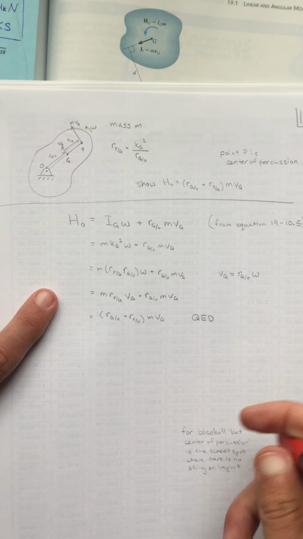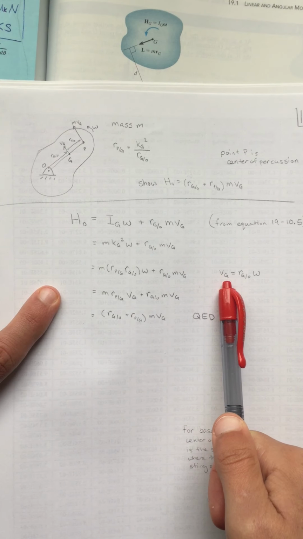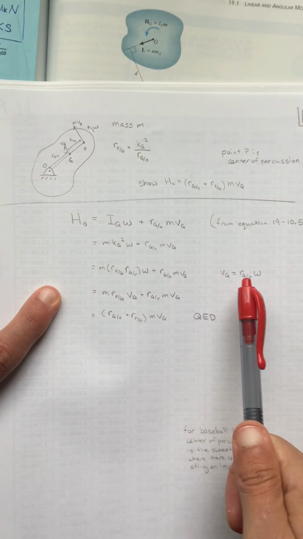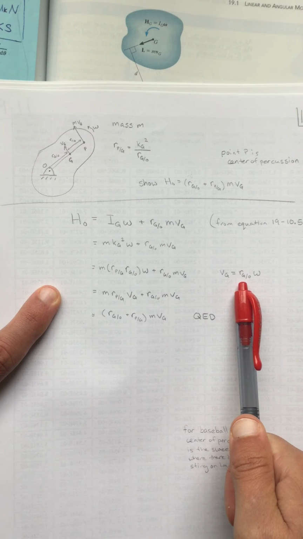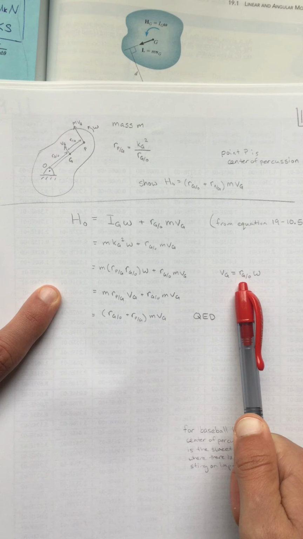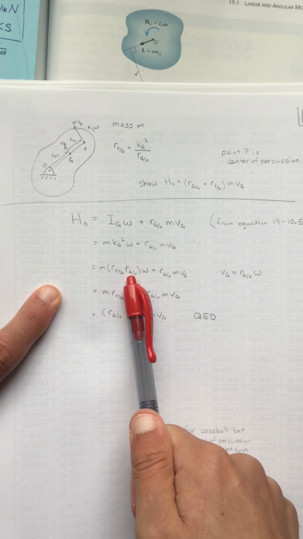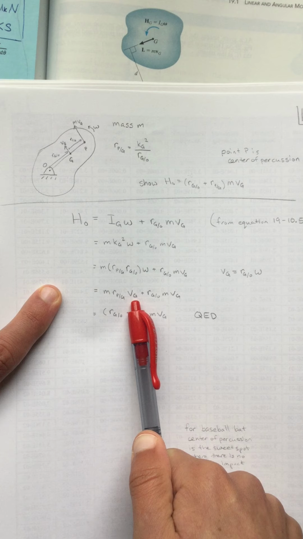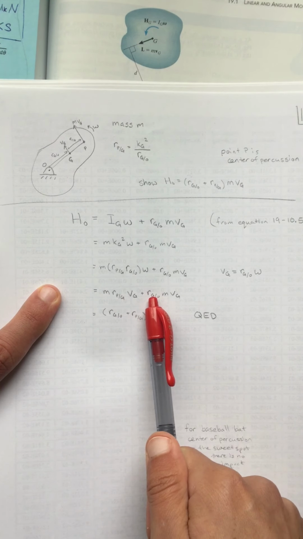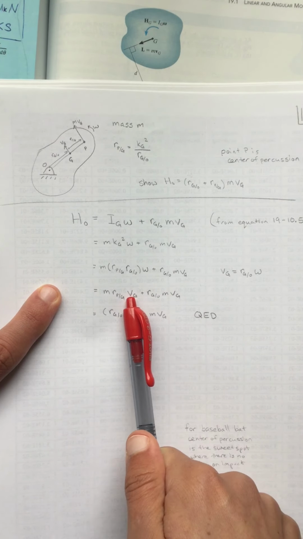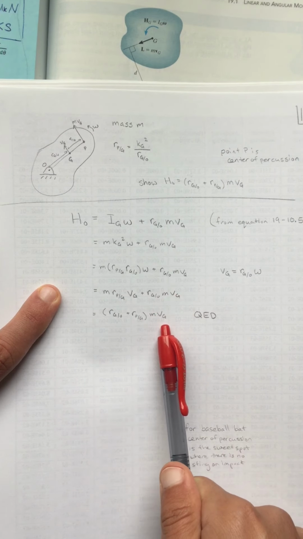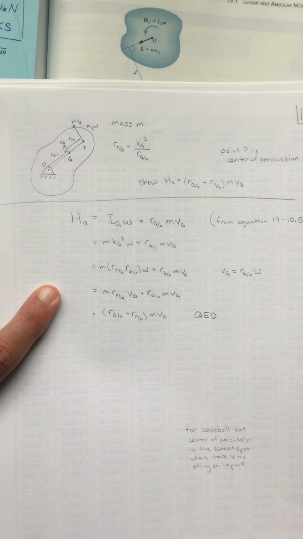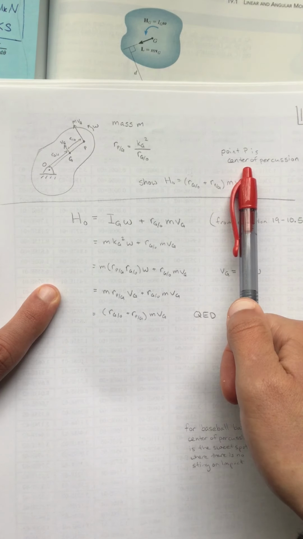And then the velocity of the mass center, since O is a fixed point, is equal to the angular velocity times the distance between G and O. So I can take that and I can replace the distance between G and O times the angular velocity with V sub G. Then I have the mass here in this term and in this term, and the velocity of the mass center in both terms, so I can pull those out, and this is what I was trying to show.